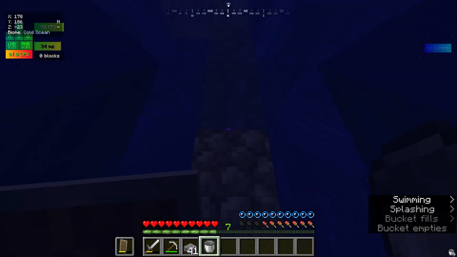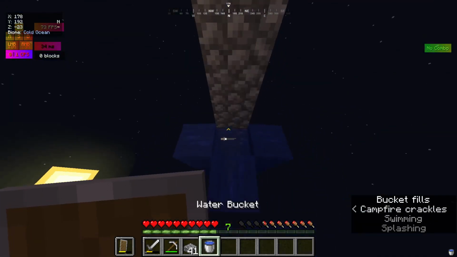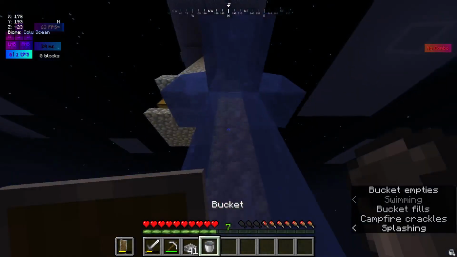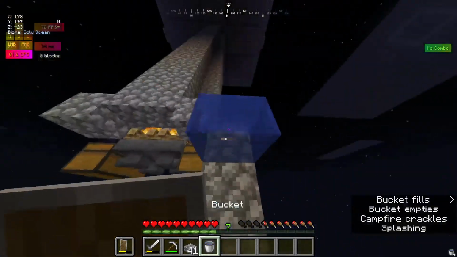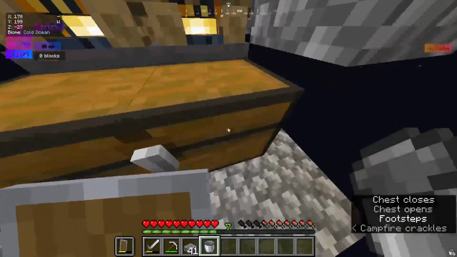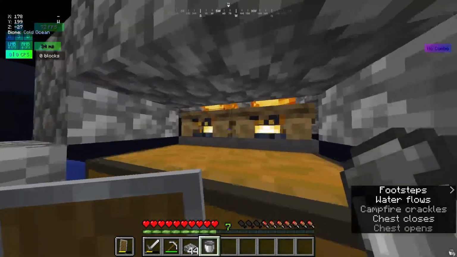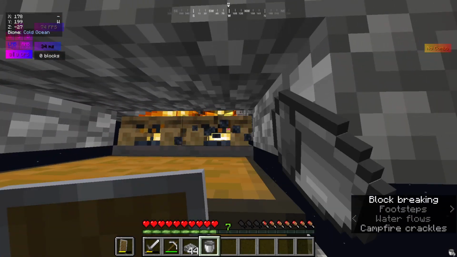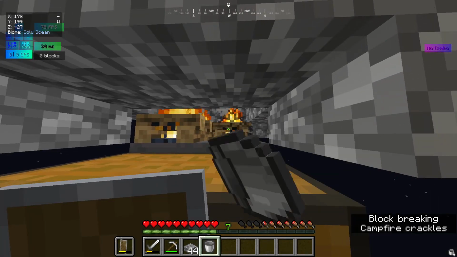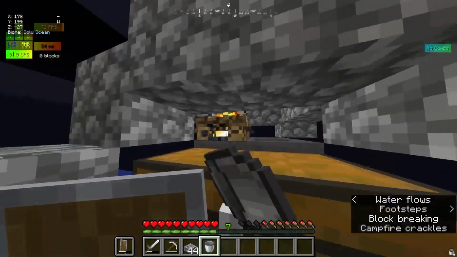Almost there, and then I'm gonna break those campfires. We've probably already got some loot. But I'm gonna break those campfires, and then we'll have a successful mob farm. Nothing's spawned yet, and I don't quite know why. Hopefully I didn't do anything wrong.